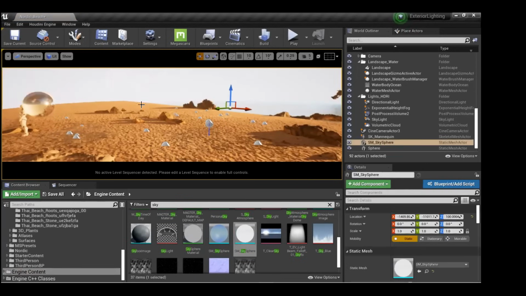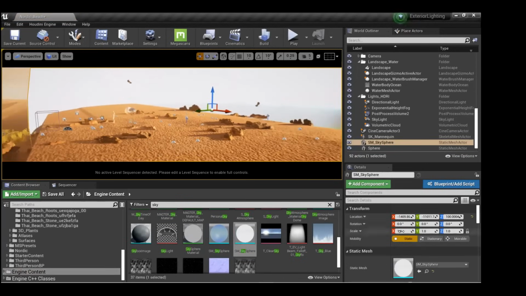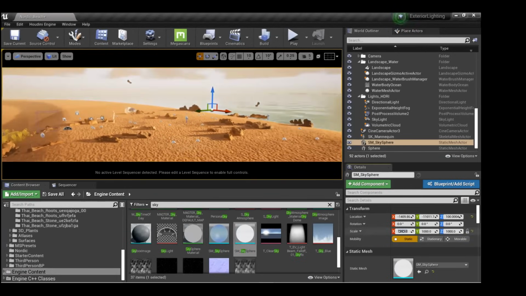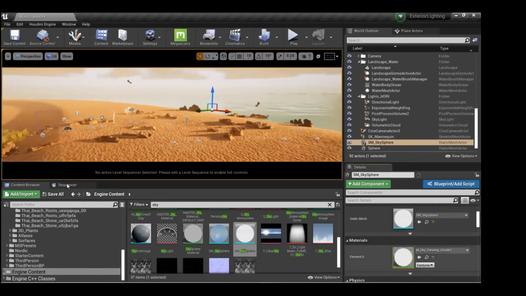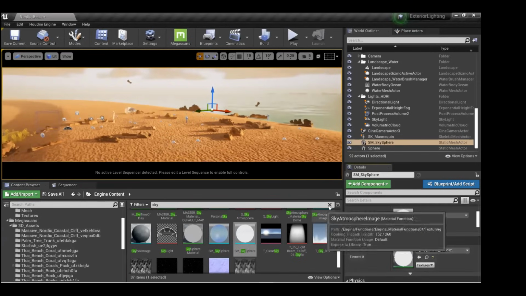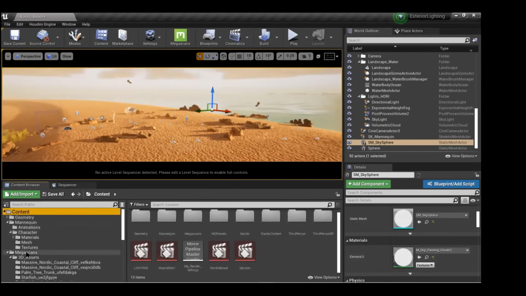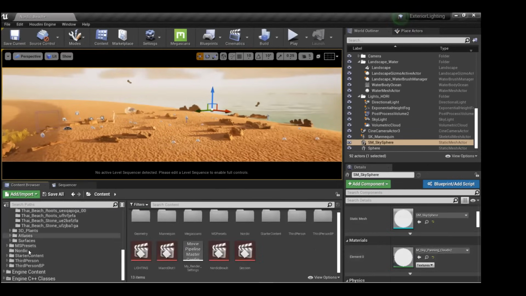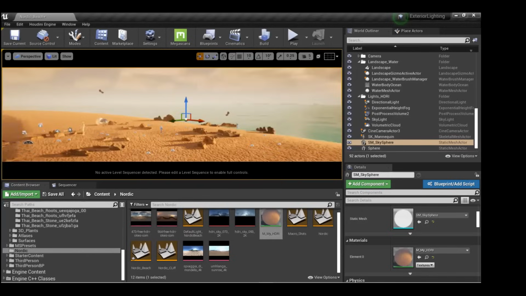Now the size is really not that big. So we can just increase the size here to 1000 or 10,000. 10,000 doesn't do anything. 1000 is the max. Okay, and then you have created that material and you can connect it to here. So let me connect that material, which was in Nordic, I think. Okay, Nordic. Yes. So I can connect this HDRI to here. See, and I am getting that HDRI.